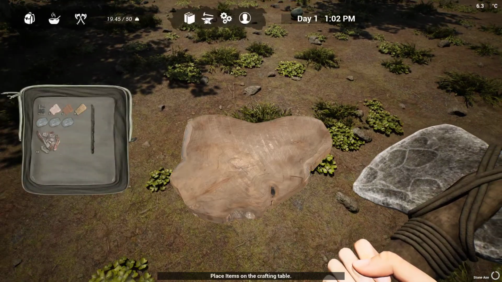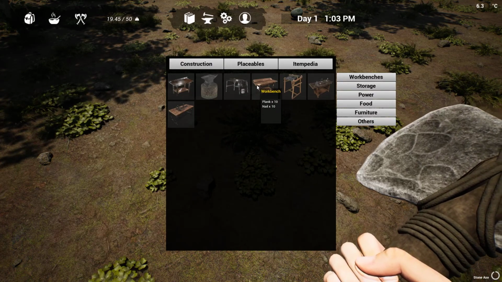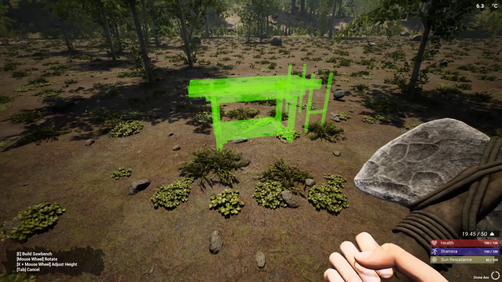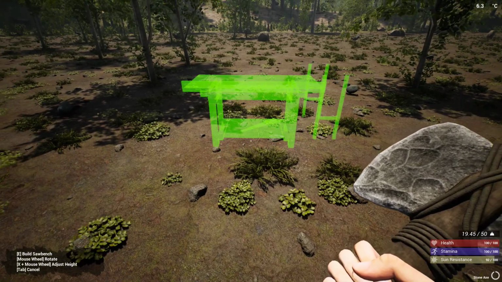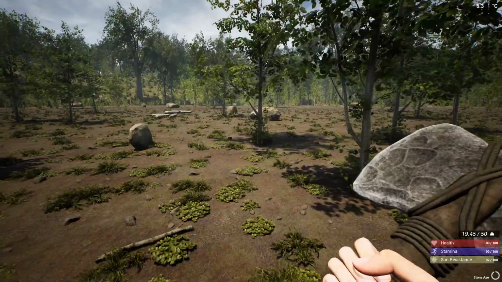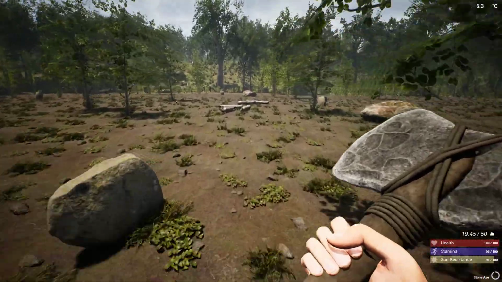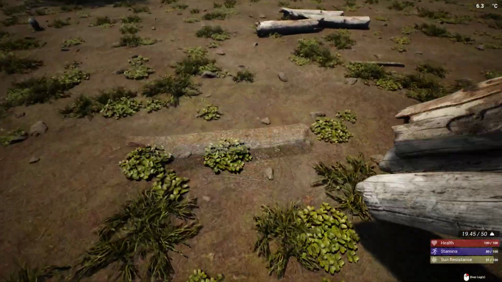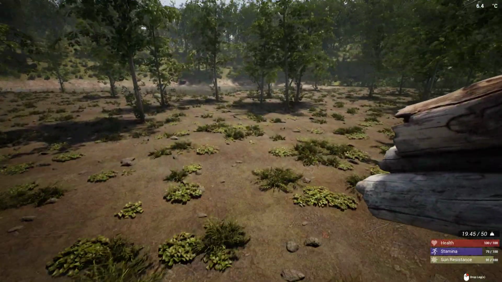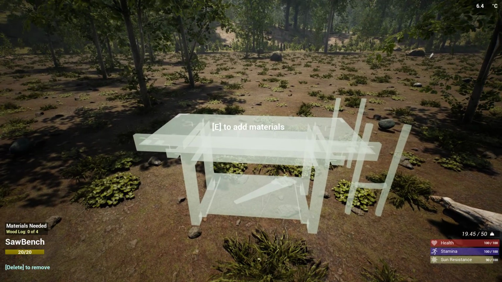Let's go this. But no, that. Itempedia, construction, placeables, work, saw bench, that's the one. How do we rotate it? Oh, here we go. E. Okay, no, tab, cancelled, yep. Wood logs, right. For a second I thought there was some kind of wild animal, but it was just a bird. Oh, so we chopped down the trees all the way over there, did we? Okay. Okay, so you can only pick up three at a time. Ah, no. Okay, I've made my workbench a bit too far, close.